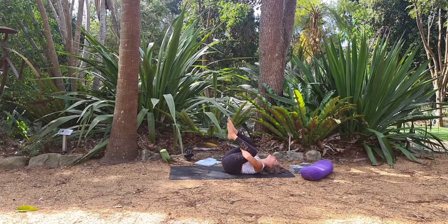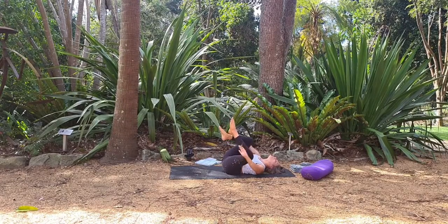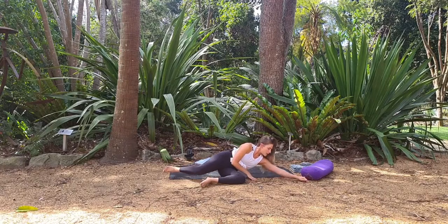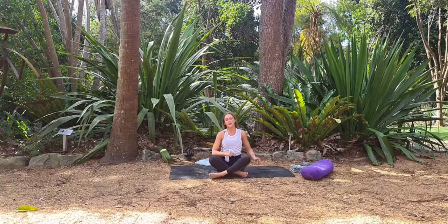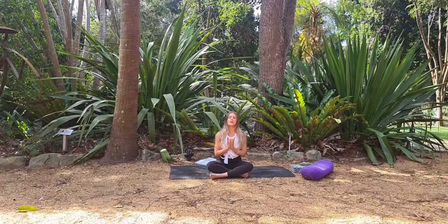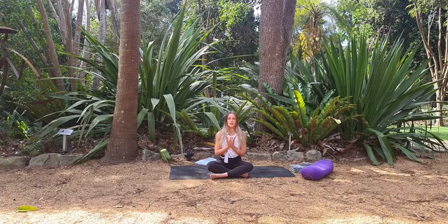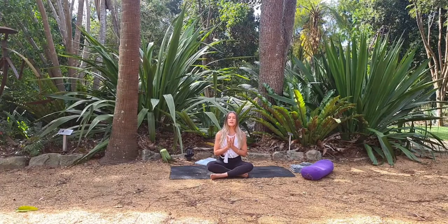We'll draw the knees in towards the chest. One final little hug and squeeze. And gently roll over to one side. In your own time, pressing your way back up to where we started in a comfortable seated position. Let's take our Lotus Mudra once again. So completing our practice full circle, the pinky tips and thumbs together, and resting your hands at the heart space.